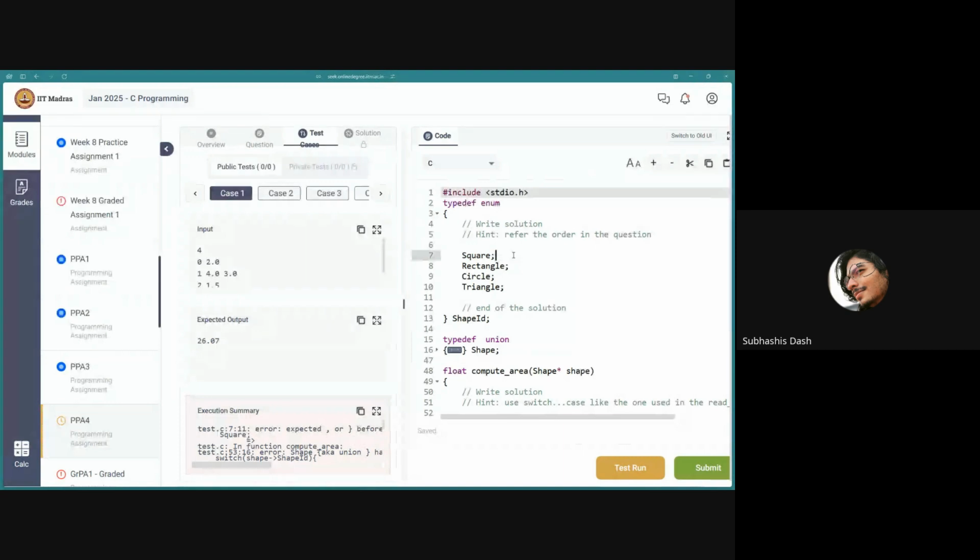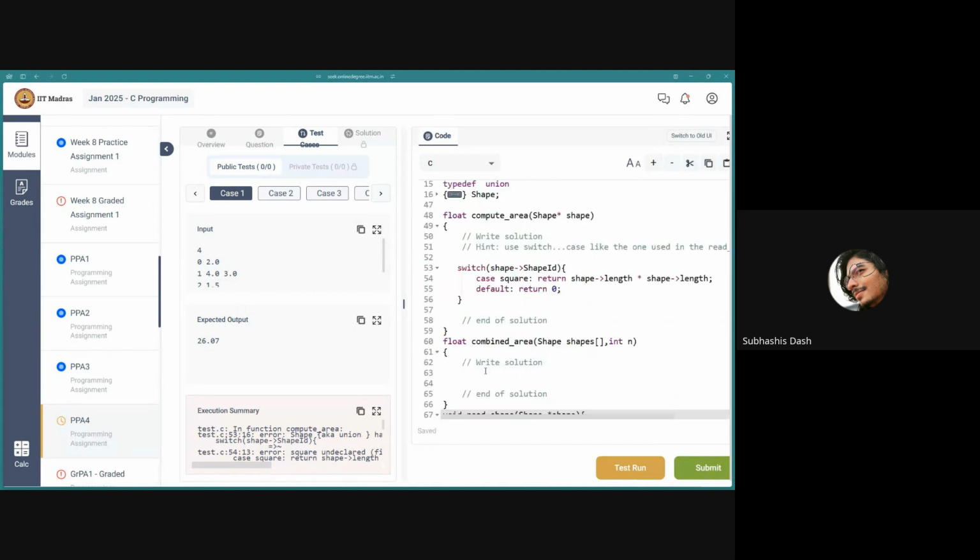Okay, so it was like this. Oh, sorry, this triangle. Should be like that. Okay, in compute area, we have messed up somehow. Okay, yeah, this is not shape ID, it's simply ID.